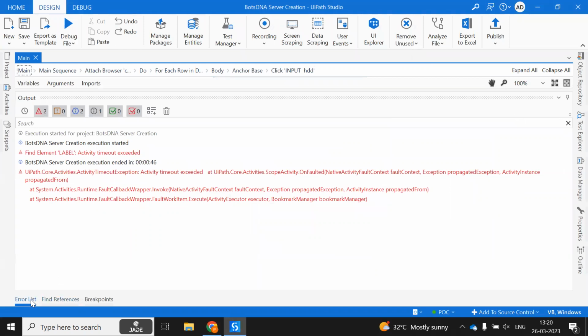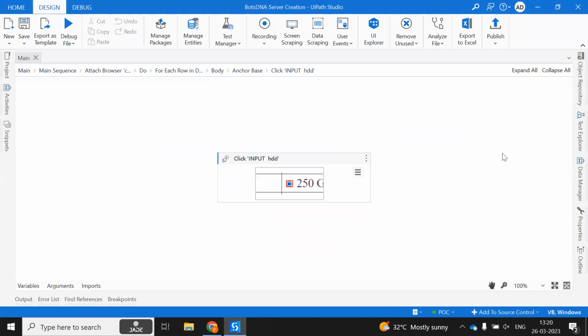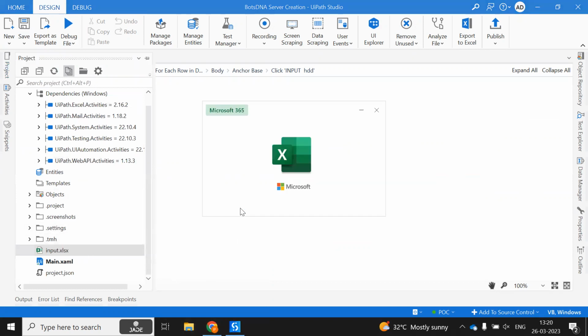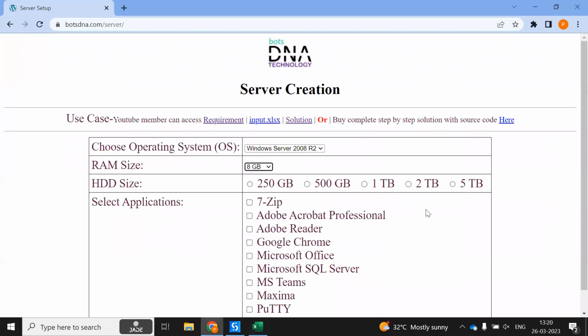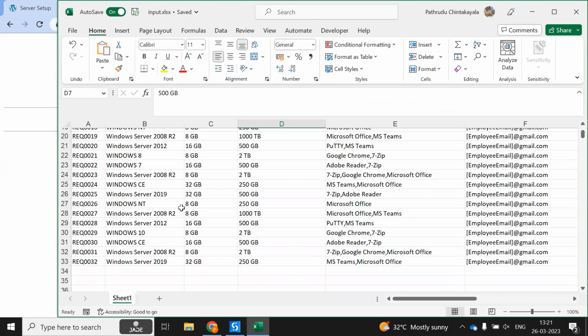Why find element was lost? May know the reason. And what is the data for it? 1000 TB. We don't have 1000 TB. It was supposed to be 1 TB. So the data itself is wrong. So what we can do is we can just print if we could not get the data.